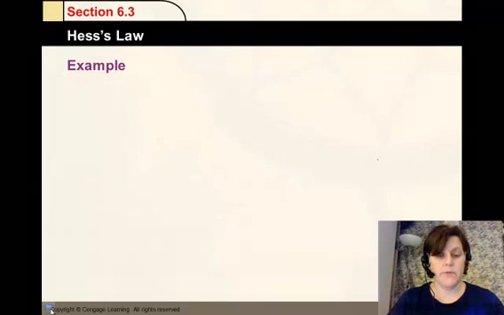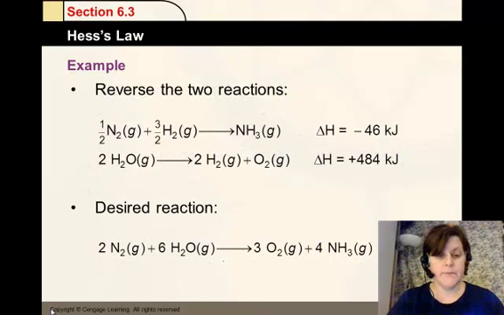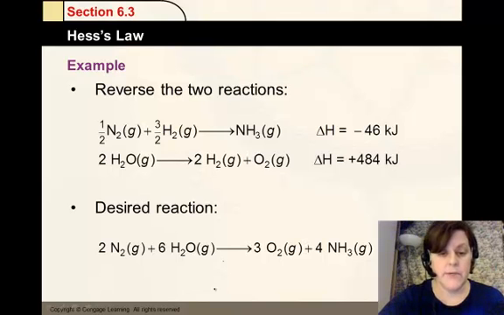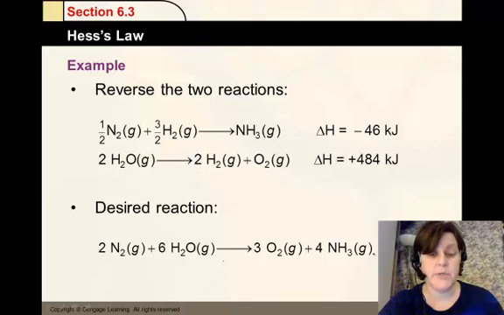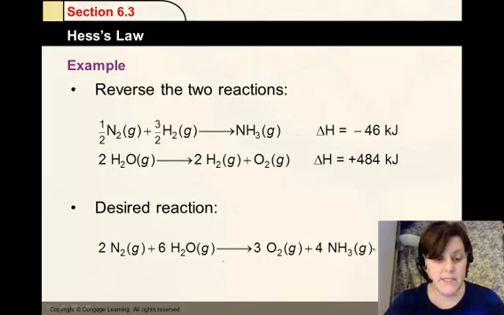Now, let me go back and show you the earlier question without the answers. Oh, there it is. And I'm going to show you how to do this the shorthand way. What I do is I actually look at each of the 2 steps. I know I have to add these 2 together in such a way to get this one down here. Oops, this isn't actually the first one, is it? Nope. Let me go back, because that's the reverse ones.